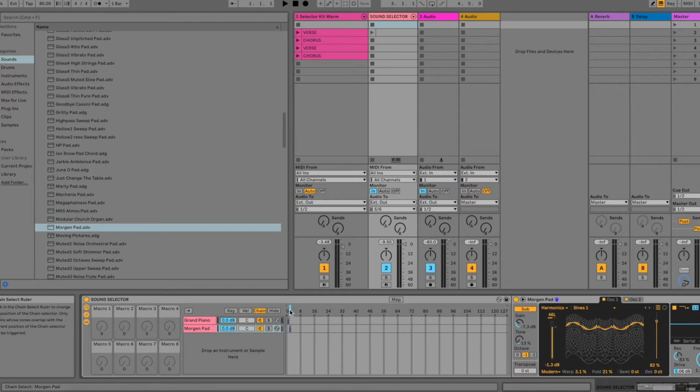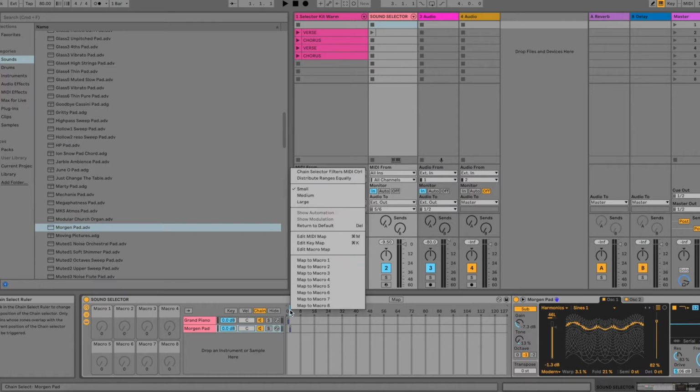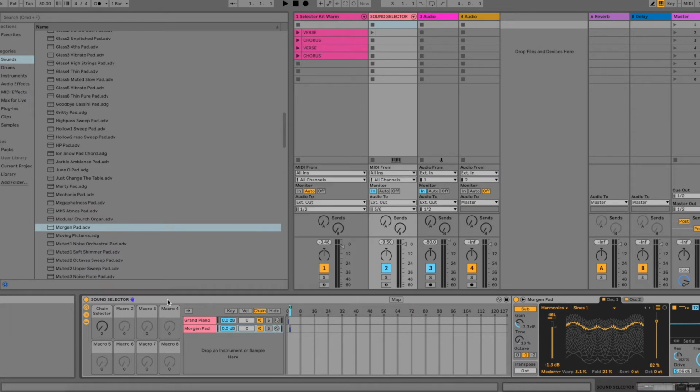Click right on the small blue selector bar. So this one, click right, and you can map it. And I'm going to map it to macro 1. Is this knob here? It's now called change selector. Because if you map it to this, you can later map this knob to a physical knob on maybe your keyboard or your pad or something, if you still manually want to select your sounds. But we do not want to do that. We want to do that automatically.